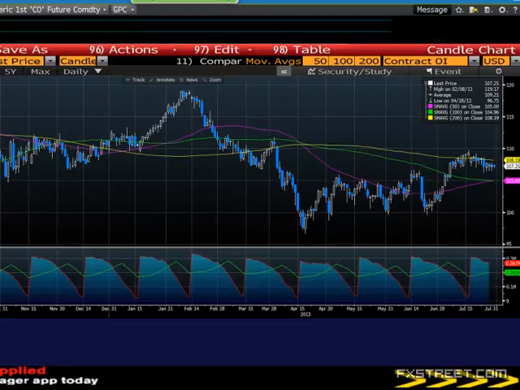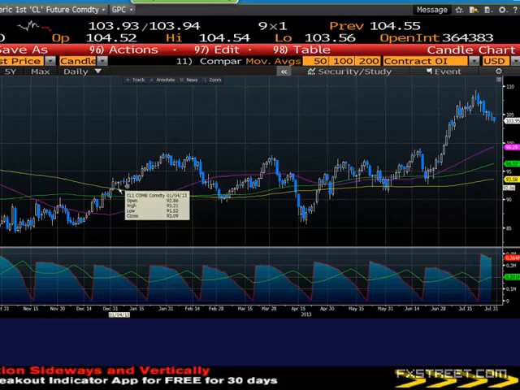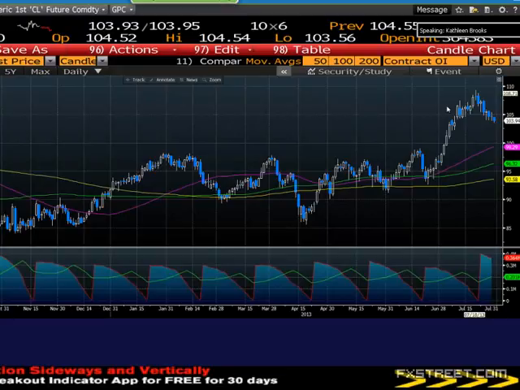Obviously WTI is slightly more interesting at the moment. It had narrowed its difference to Brent quite sharply, pretty much fully. But right now it's declining more sharply. So it's through that 105 level.